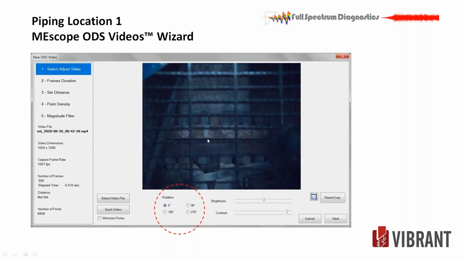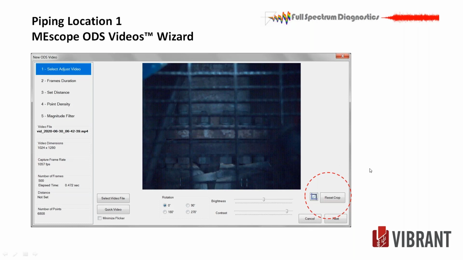What you're shooting for is lines of constant directional value here. So in the X direction and the Y direction, you want it to be lined up with the camera as close as you can possibly be. It's going to give you the best orthogonal view. This is the reset crop and crop indicator. So we can crop out things. I probably should have got rid of this, but not that big a deal in this case. You can crop it, and if you don't like it, you can do it again as many times as you like.